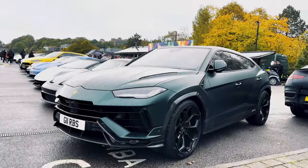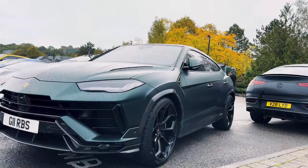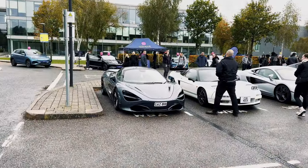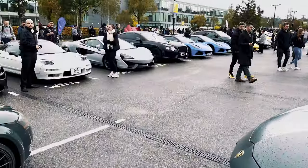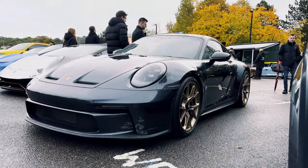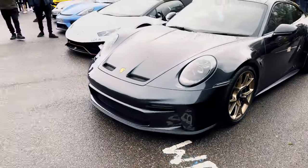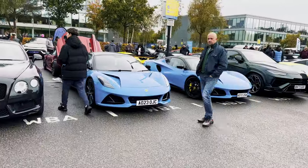Let's go take a look at some of the cars. Starting off here, we've got this beautiful Urus in this dark matte green - looks super aggressive with the black rims as well. 720S, there's a few of these around, quite a few McLarens actually, quite a few Uruses as well - I think there's about 6 or 7 just in this row. Pretty awesome. GT3 Touring, dark grey and gold - love that spec. Thinking about getting gold rims on my GT4, we'll see. Old school NSX, couple of matching Lotuses.